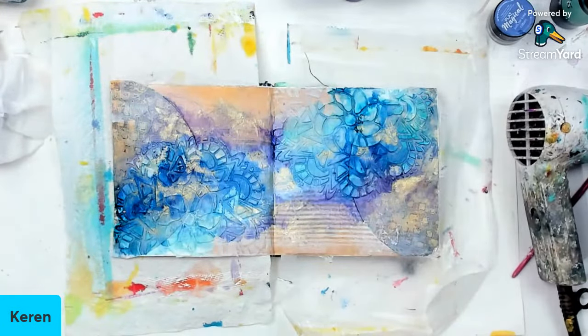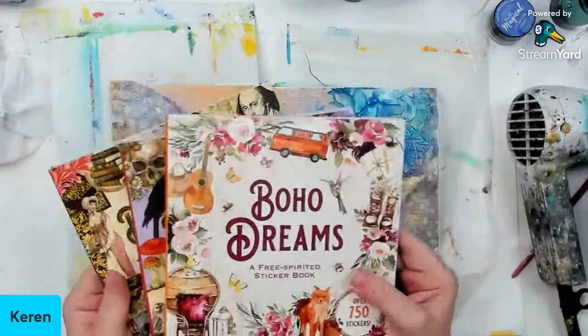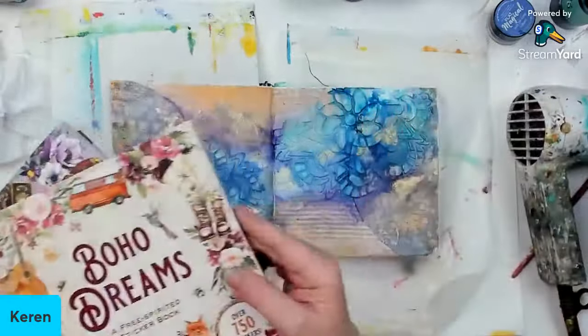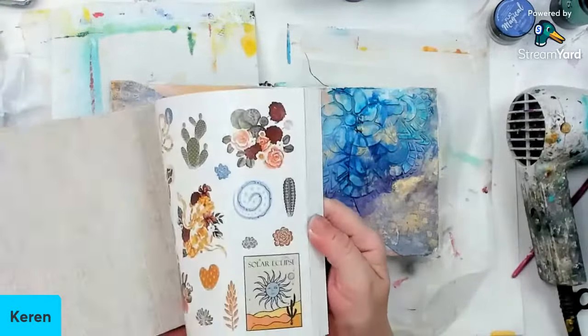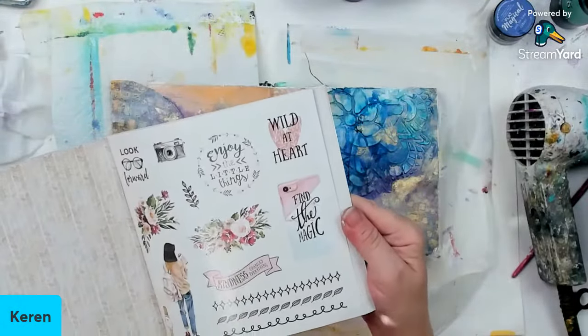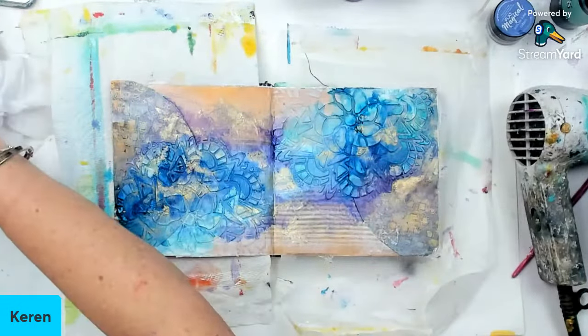I actually forgot to list these, but I will just show them to you in case. Here I have 3 of them. Those are my favorites, and I will list them right after I finish this. These sticker books are called Boho Dreams, Bibliophilia Ephemera, and mystical ephemera, and they have really nice images. So if you want to add an image, you could do that. There's flowers, different things, and sayings.